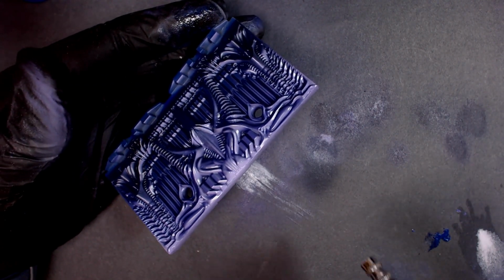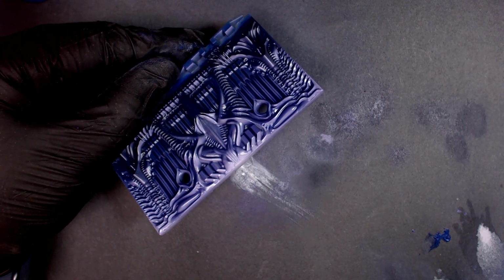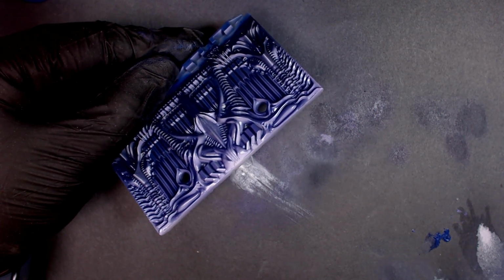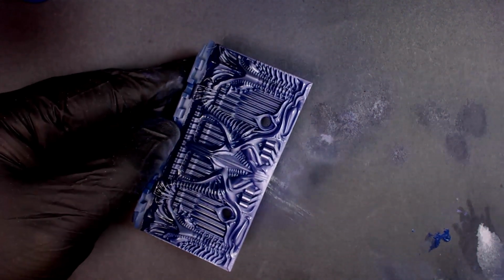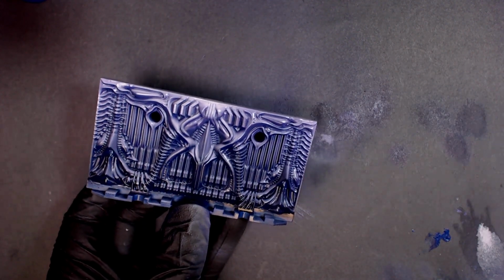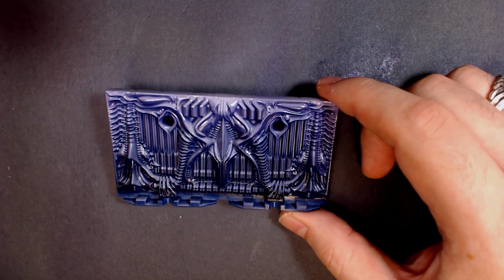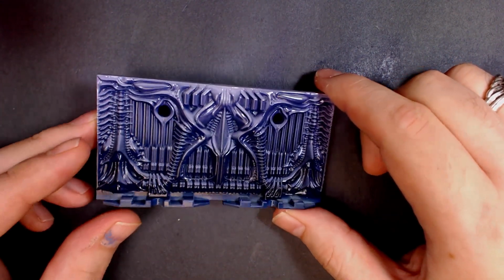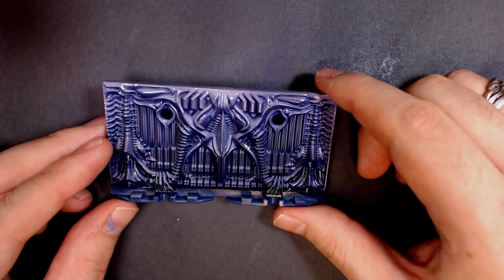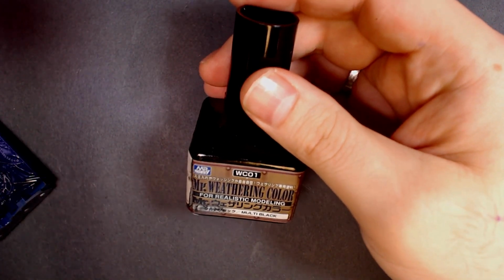Now we're approaching opacity by doing several thin coats, but it's never truly going to be opaque if you're doing it right. Just be subtle, take your time. I'm getting no grain, no speckling. For having only used them once as of this video, these paints are really good. They're very high quality. They're gloss. Like I said, it's gonna be hard to use them perfect for this, but I can't knock the quality. The quality is incredible.